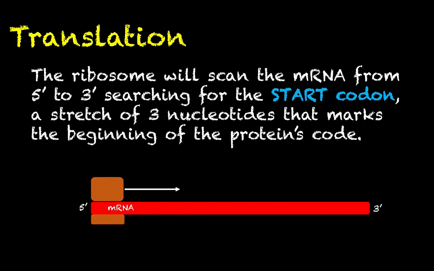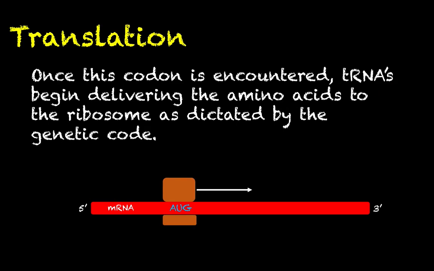So the ribosome, which is our protein builder here, is essentially going to read the blueprints for how to make this protein, which is the messenger RNA. The ribosome will scan the blueprints, the messenger RNA, from 5' to 3', searching for the start codon, the signal that says this is where the instructions begin, this is how you start building the protein. So the start codon is AUG. So the ribosome, once it binds to the far 5' end of the messenger RNA, is going to scan through the code in the messenger RNA, looking for the first instance of AUG.